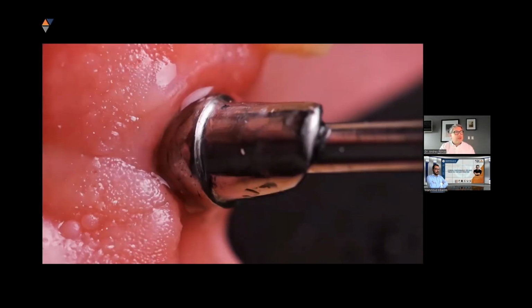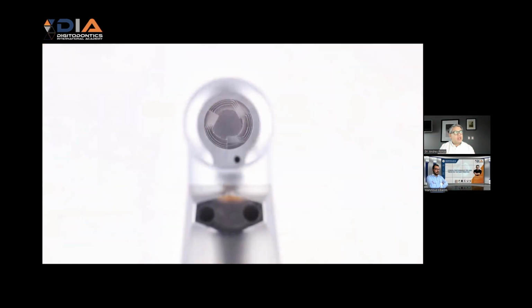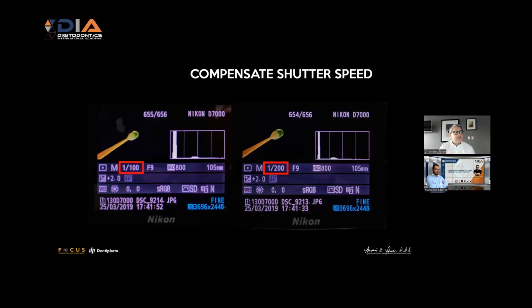So with the shutter speed on the right way, you're going to obtain a lot of macro pictures very clear with a lot of detail. Sometimes you will think maybe 100 or 200 is going to be the same thing, there's no big difference. Well, we have a picture here to compare on the screen with all the information. So it's a real picture. Change it just a little bit with the settings, and you will see that there's a difference there. You start to see the difference.